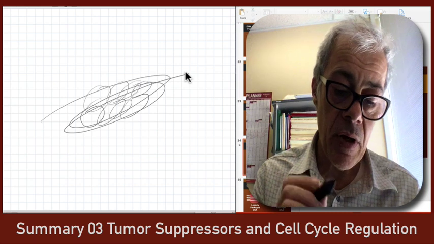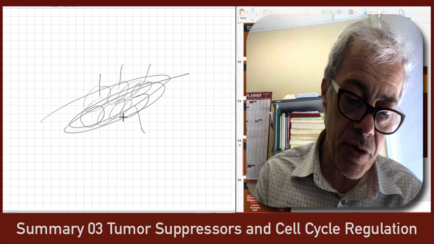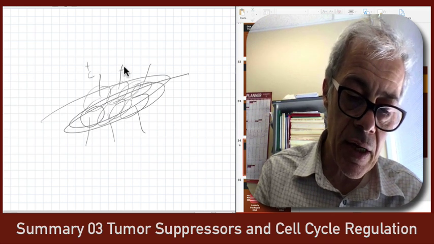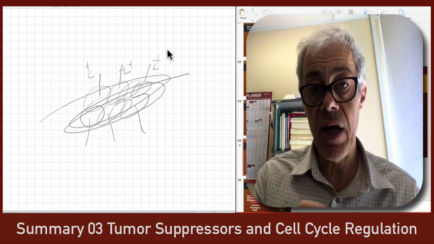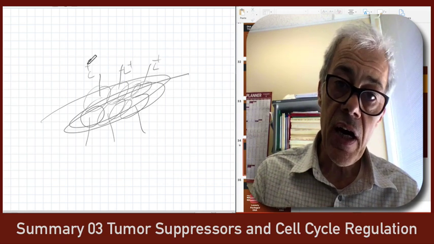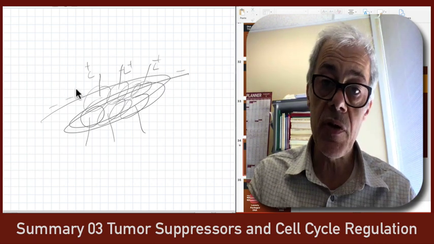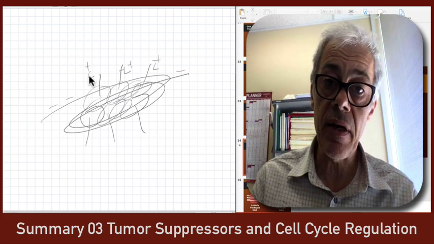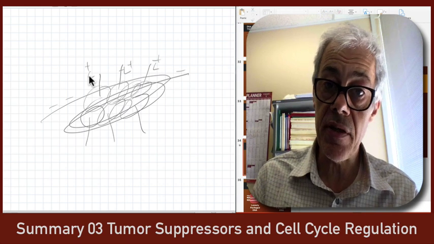Now, the histones have tails that protrude, and these tails are rich in lysine residues. Lysine residues, as you know, are positively charged. The positively charged protein and the negatively charged sugar phosphate backbone of DNA interact and cause tight wrapping of DNA around the nucleosome. Tightly wrapped DNA cannot be expressed.